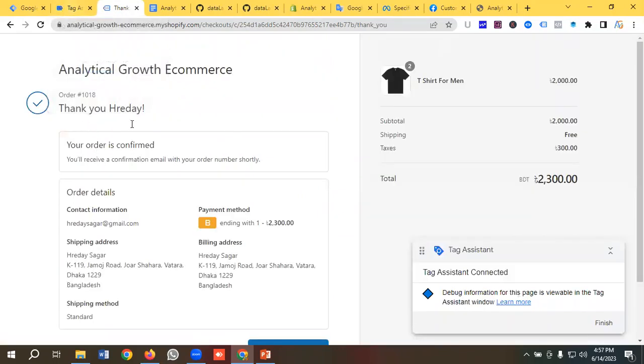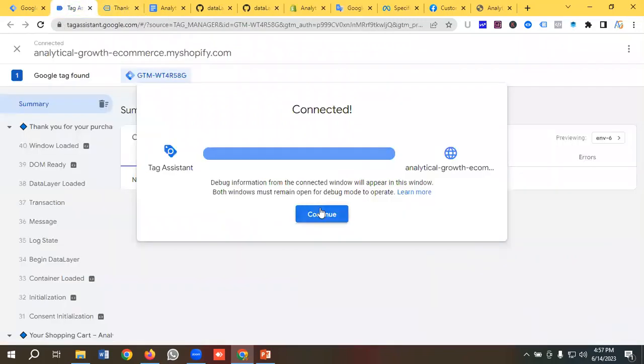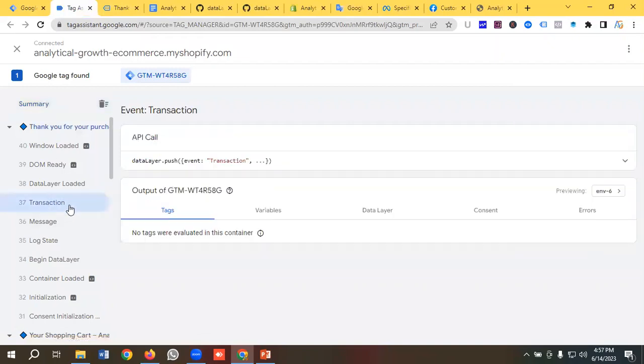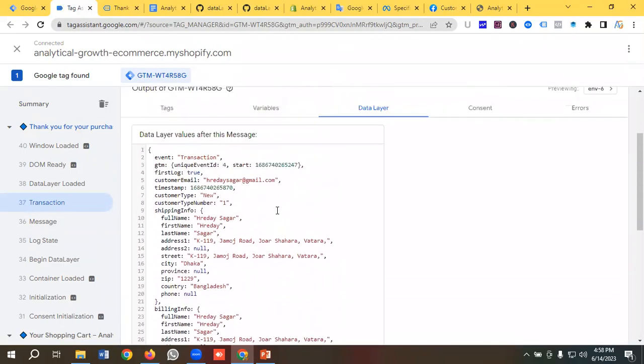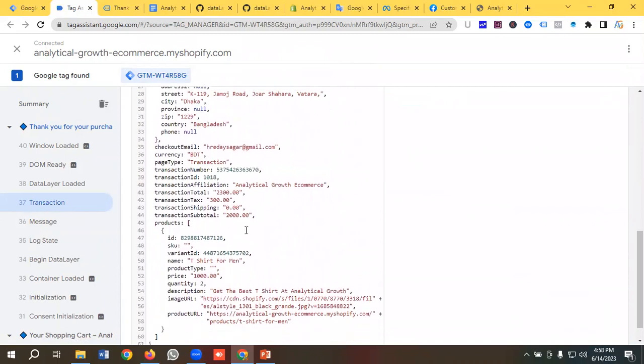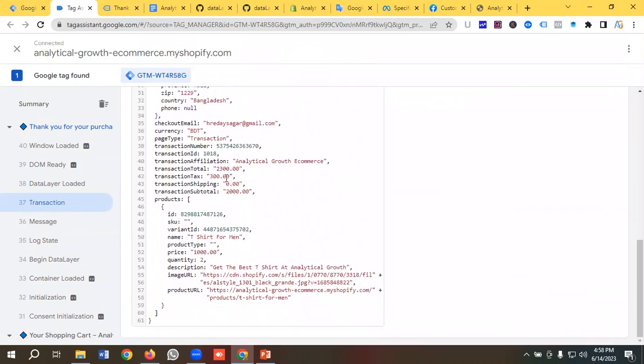You can see, thank you, your order is confirmed. So I'm gonna go to the tag manager section, and you can see transaction event is firing. Transaction means purchase event. So if I go to the data layer, then we can see all the necessary information is available here. So we can create all the data layer variables from this section.